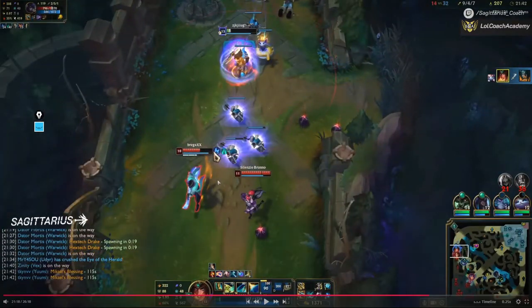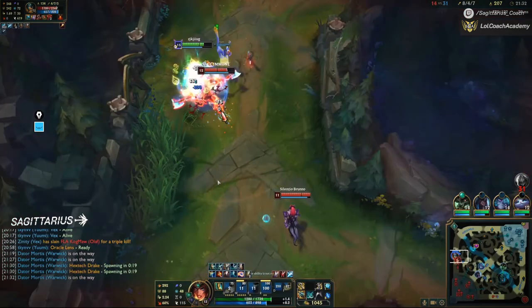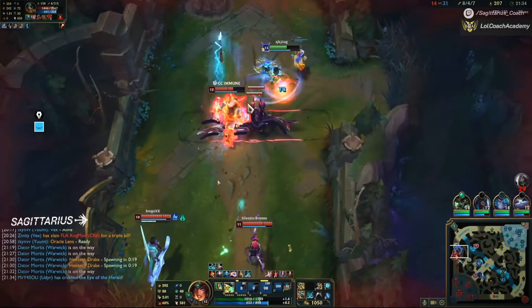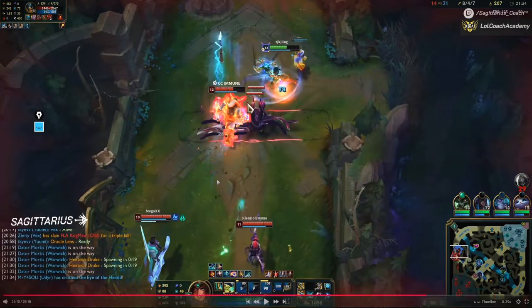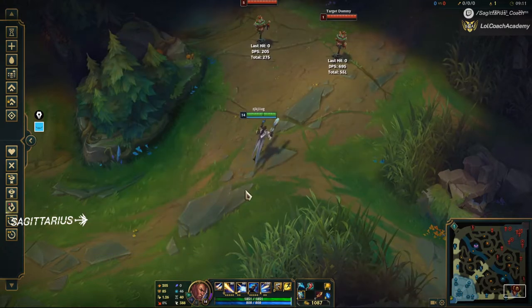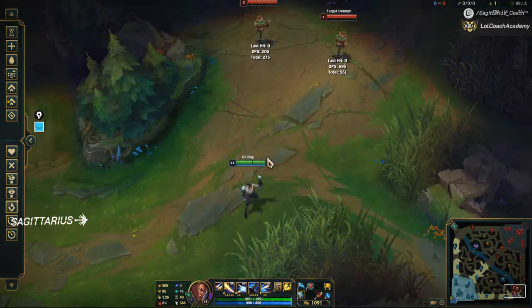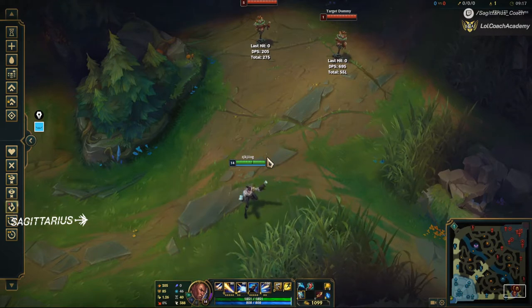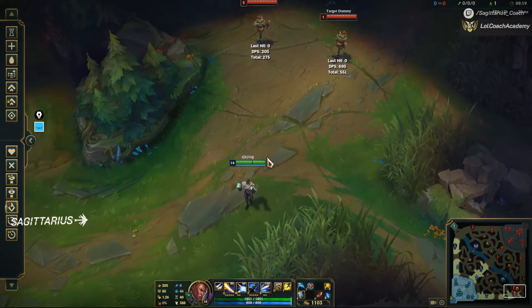Right. By the way, we're doing another thing there, which is called distance kiting, which is where we're intentionally not kiting him to get out of the range of Zeri's ult and Olaf's next Q there, see? Because if we kite, we're going to get hit by the Q. There are two types of kiting: distance kiting and damage kiting. Damage kiting is the normal one, in which you prioritize damage over distance and you lose distance. Distance kiting is the one where you prioritize distance over damage and you lose damage. Okay.